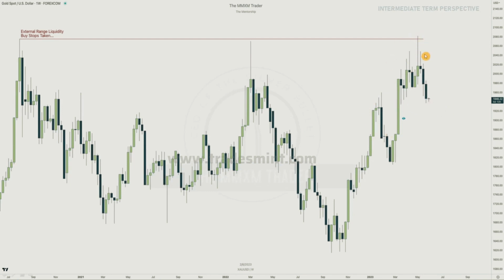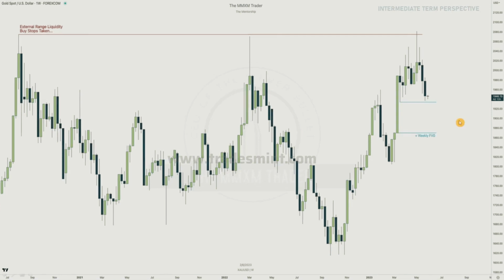Now, this is counter trend, right? Because our long-term perspective is bullish. We expect price to go higher than this, but with an intermediate term perspective being bearish, the counter trend draw should be correct, because we still have to think about that external to internal range liquidity, right? Now this is our next draw on liquidity, right? That weekly fair value gap. So with this weekly fair value gap being the draw on liquidity, even though our longer term perspective is bullish, it's switching right now from external to internal.